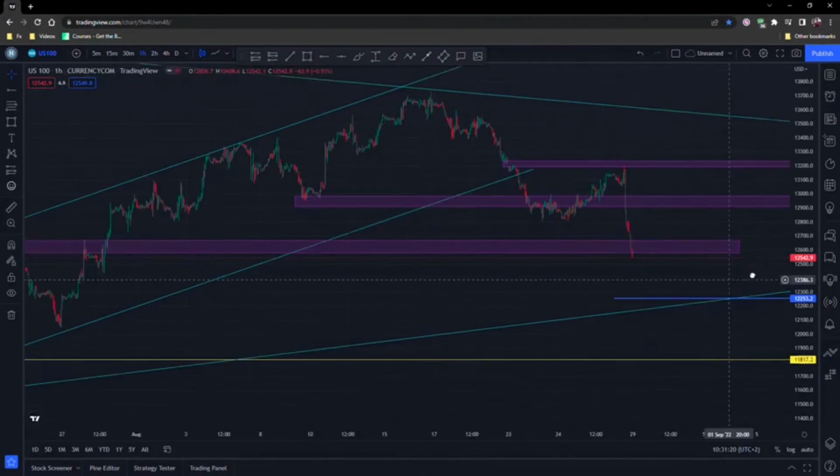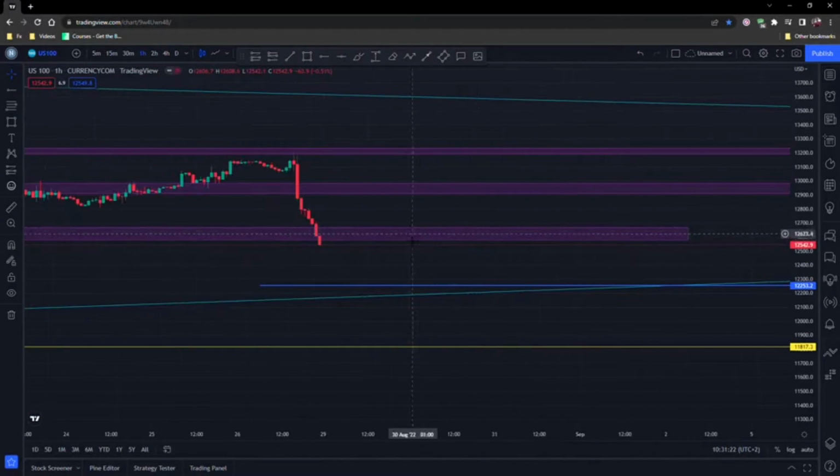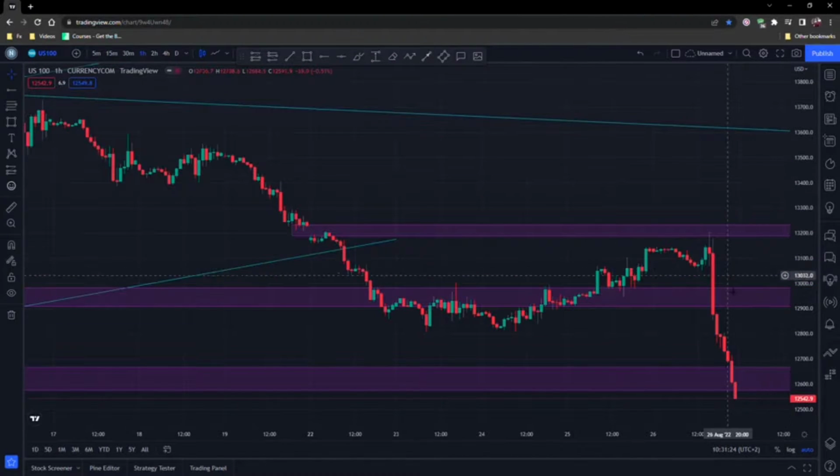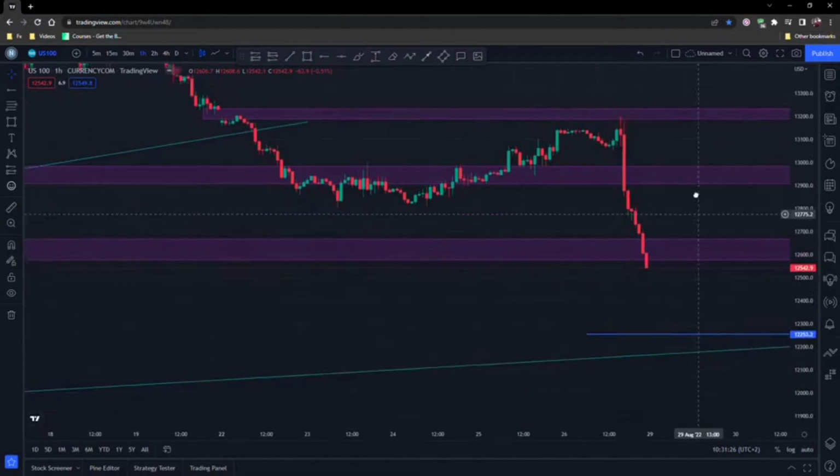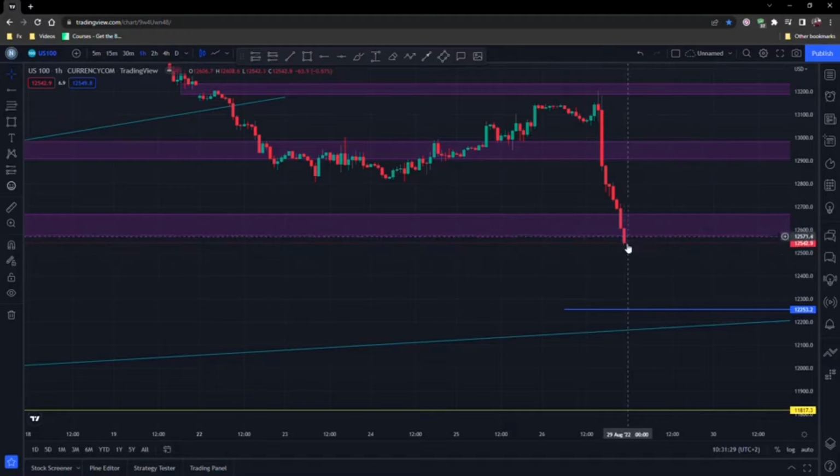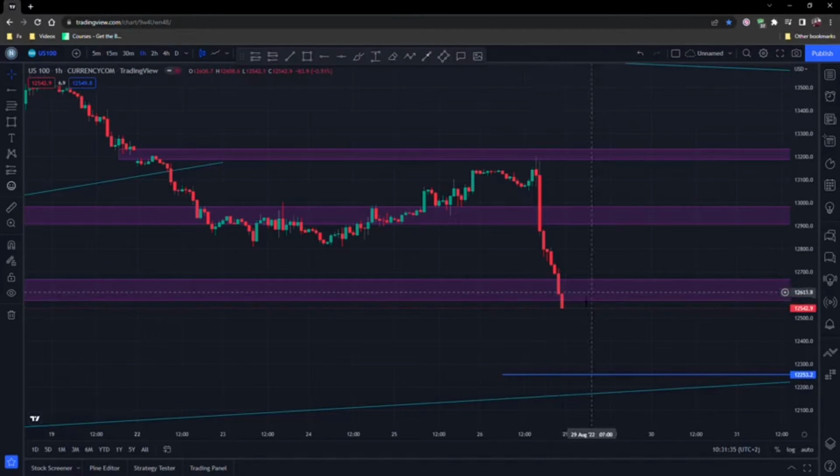So on market open, we might be looking for a retest onto this area before coming back to this low and this triangle area before bouncing back up to the upside, or it might come back here, retest this area before shooting up here, but we'll just be on the lookout for that.